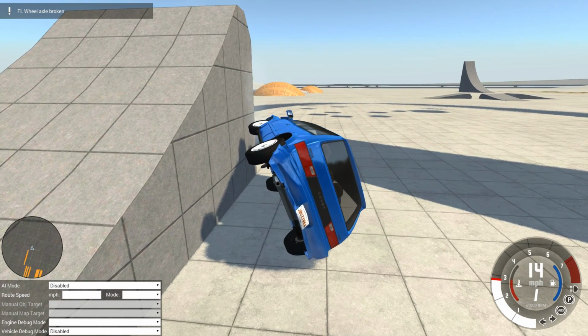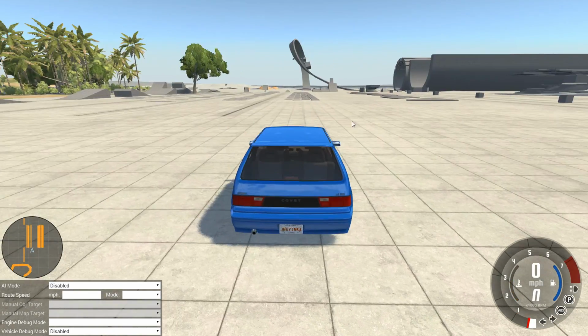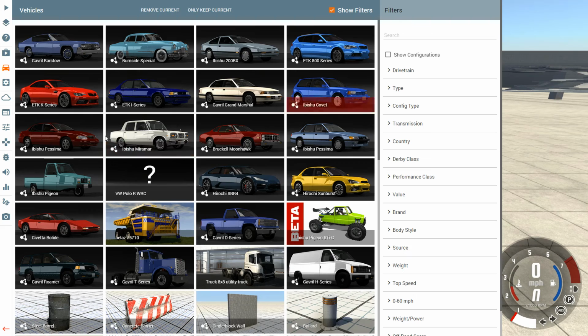That is not good. Are we gonna drive on the wall? How is it staying up like that? Oh, it's resting on the bumper. Okay. Well, either way, whatever you want to do, Corvette.